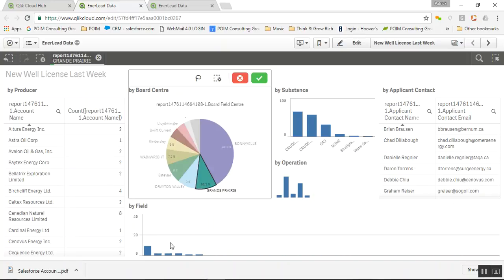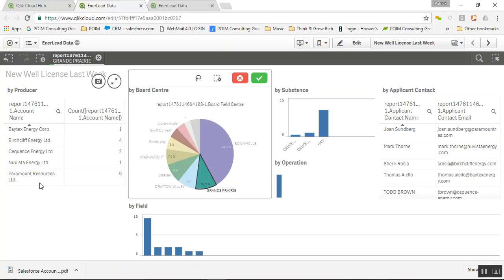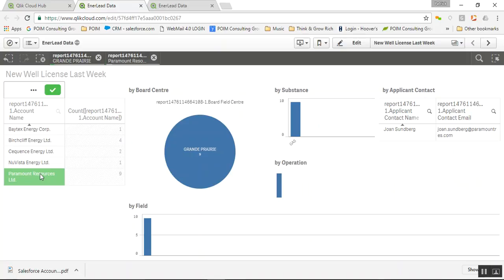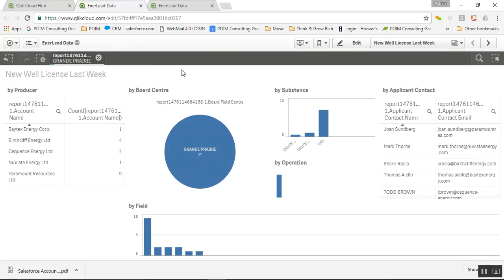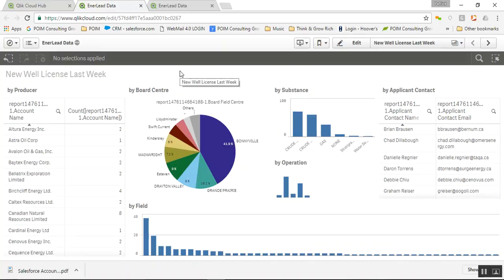I want to look at Drayton Valley, and ultimately here are the companies putting in new well licenses in Drayton Valley. I can specifically come in and look at Paramount, and I've got 10 gas wells going in that area, and then this happens to be the person there. So we could do some things with surface location, and so on and so forth, build this out a little bit to help you identify if it's going to be a pad, and if it is going to be a pad, that might be a construction opportunity for you on that side of it. So, an example of all the things that can be done with the Enerlead data to associate it from a market research and a lead generation perspective.